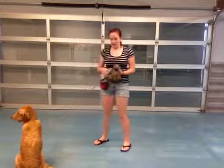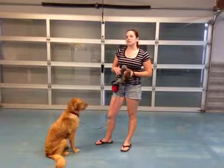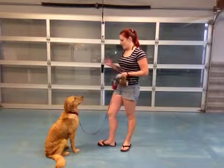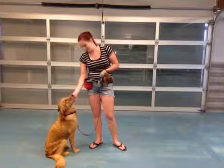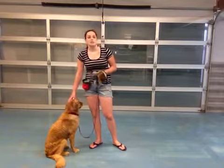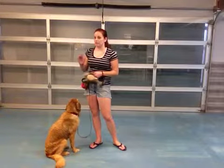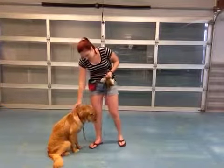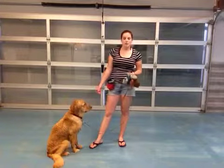Now you can control when she gets it, but leave it means she doesn't ever get to touch it. So leave it would be good for things around the house like pillows on the couch, your shoes, anything that a puppy like her might decide looks fun to chew on or to carry around. You can use leave it for people food. So if you're cooking in the kitchen and a piece of food drops and she goes for it, you can tell her to leave it because she's not welcome to have that. And also leave it is really good in case she gets into anything that could be harmful to her.